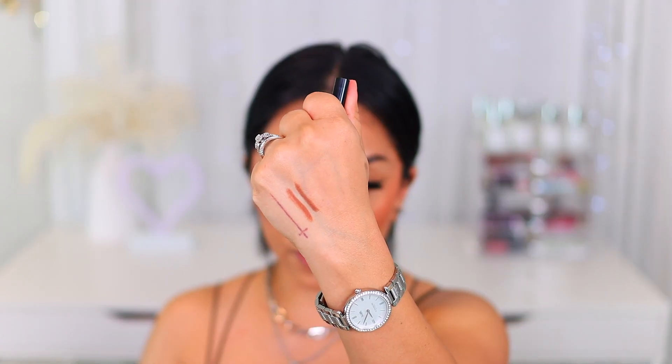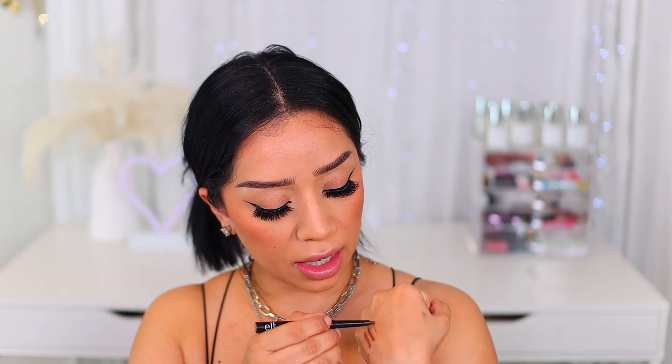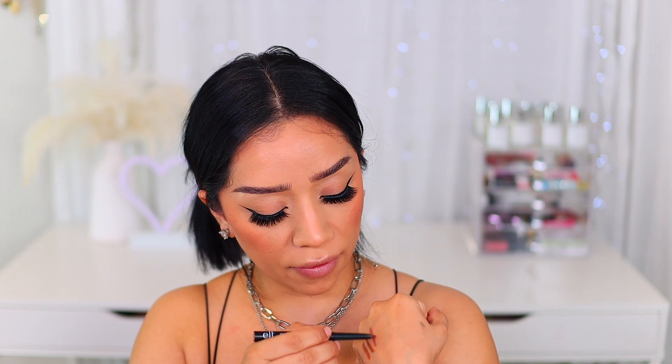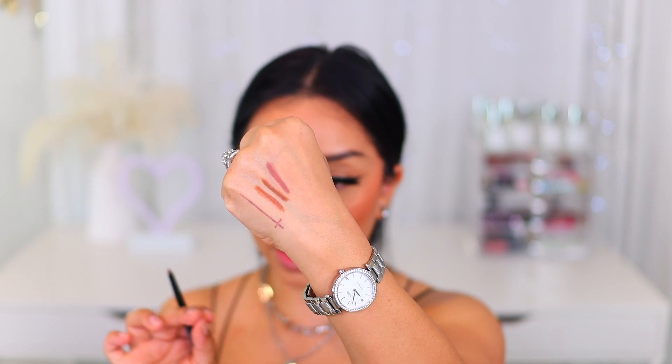For the lip liners, there are three new shades and they're all very nudish, which is perfect for me. The first shade is Light Brown — this is the perfect caramel shade and it goes perfectly with a very light nude. Next up we have the shade Deep Brown, which is just a tad bit more darker and deeper. This one is a really good dupe for the Morphe Sweet Tea, which is one of my all-time favorite lip liners. And then we have the shade Mauve, which is a perfect mauvy tone. I honestly don't own any lip liner like this, so I was really excited to pick this one up.